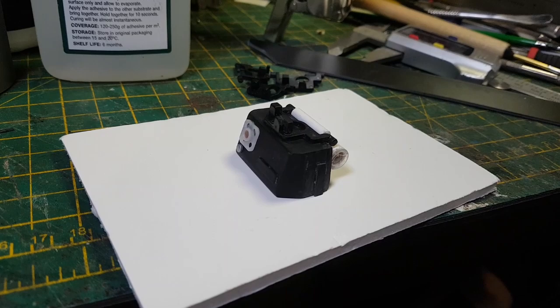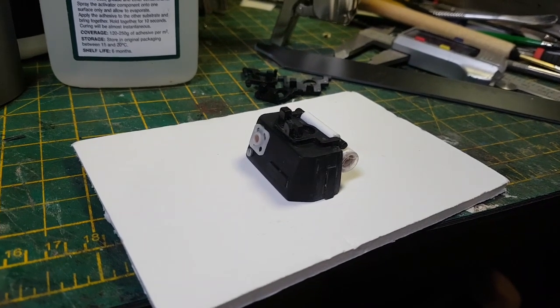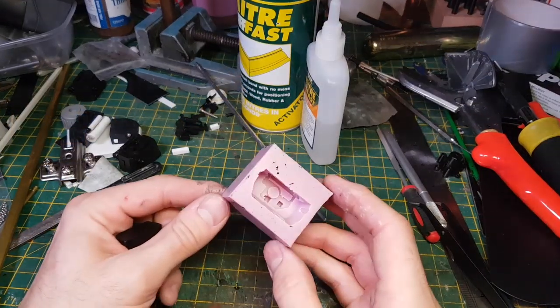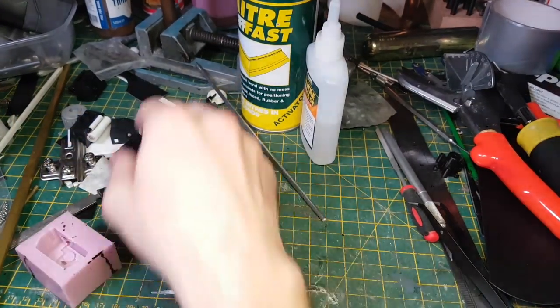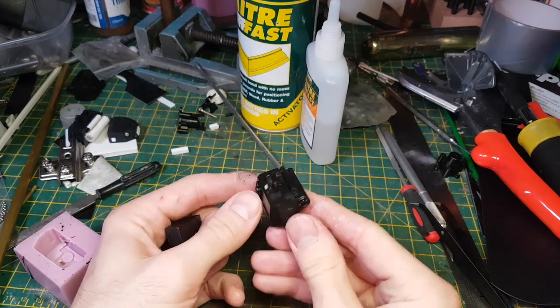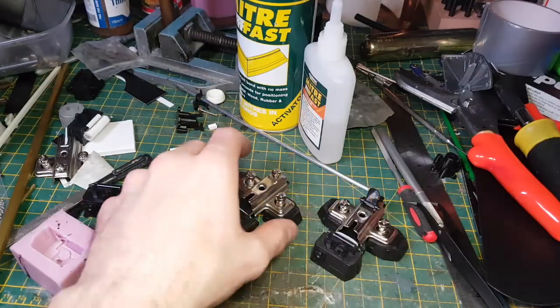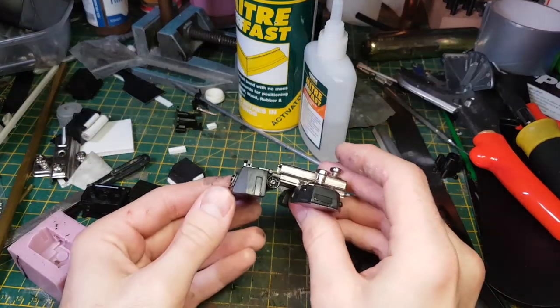Now what I also need to do is to create some feet for the robot. So what I've done is to make this piece out of styrene plastic and a few other bits and pieces, and I've made a mold and cast up multiple copies. Now using the same technique, I've also made these smaller sections, and I've attached these to the bracket which came with the door hinges to create some feet for the robot.